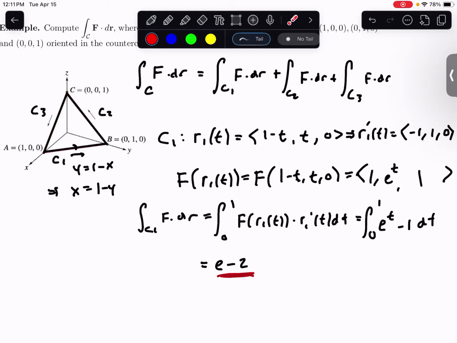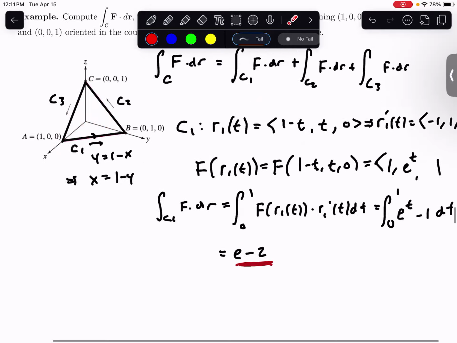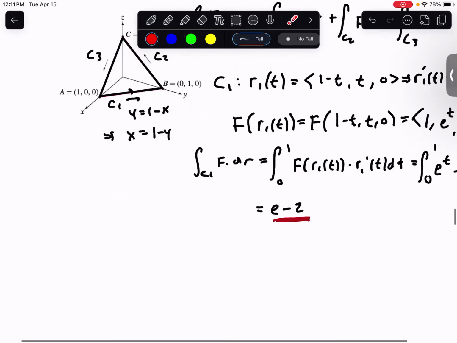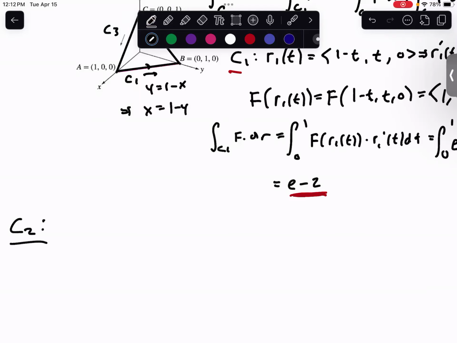Usually when I do tedious problems like this, it means that in the future, we'll have an easier way of solving it. So I'll tell you what Stokes' theorem is going to allow you to do, this is section 17.2: instead of integrating over these three curves via three separate integrals, you can instead do the same computation as a single double integral over this region of the plane right here. So I'm making it tedious now so that when we learn Stokes' theorem, we can have an appreciation for it, I guess. But for now, we don't know Stokes' theorem, so we're just going to do it the tedious way. The next is going to be C2.